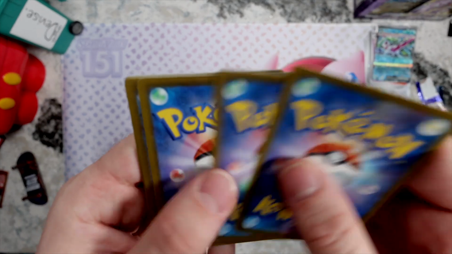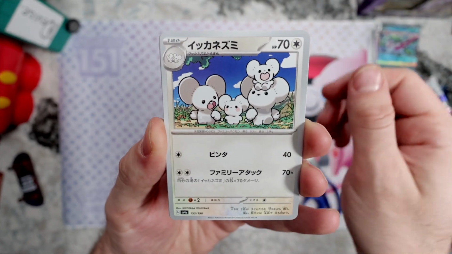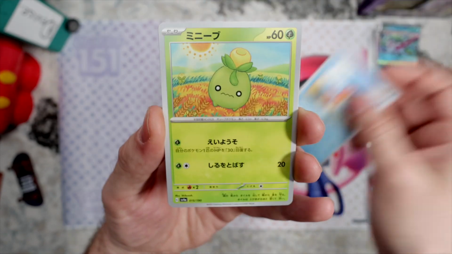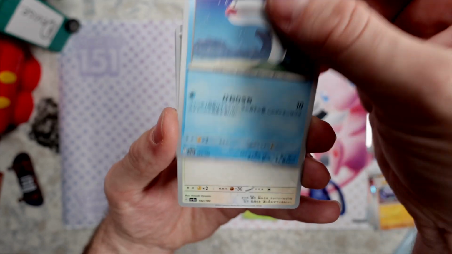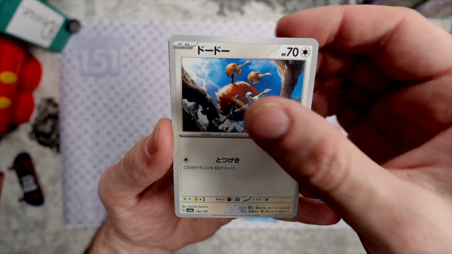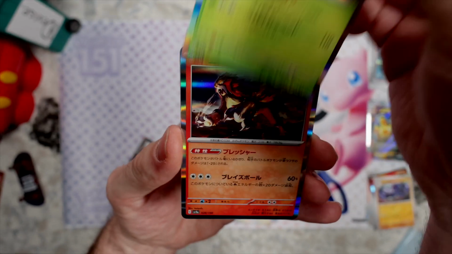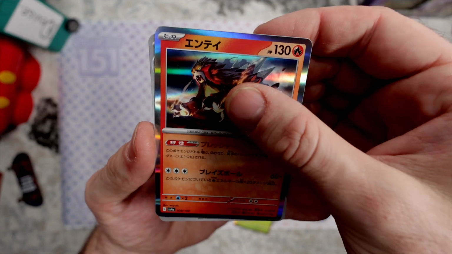Let's try this. I think this is 3 from what we learned the last one. So this will take us right to the best hits. Alright, so Trainer, Fall Form of Tandemouse, Tatsugiri, I think, Smoliv. Little Wiglet. Doduo. Oh, holo. That new guy. Another holo here today. Winter. Right, and here's the hit. It's going to be right.